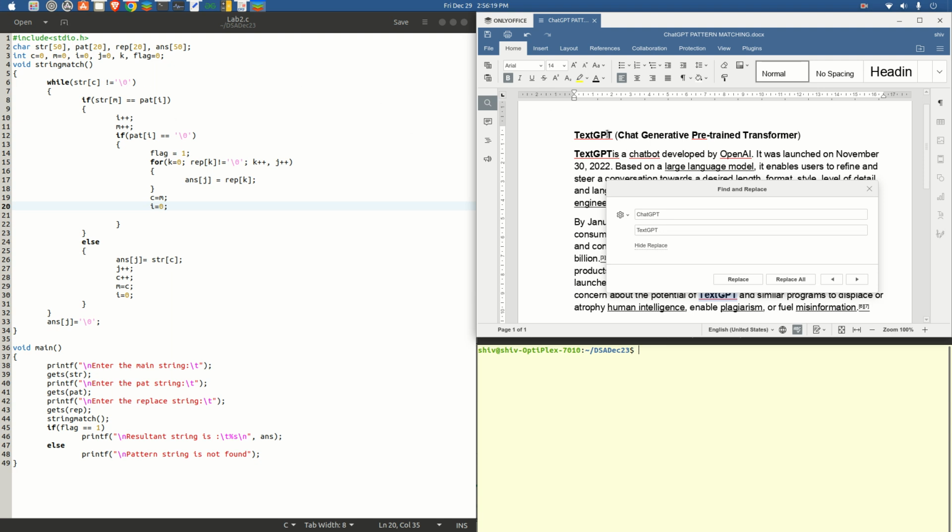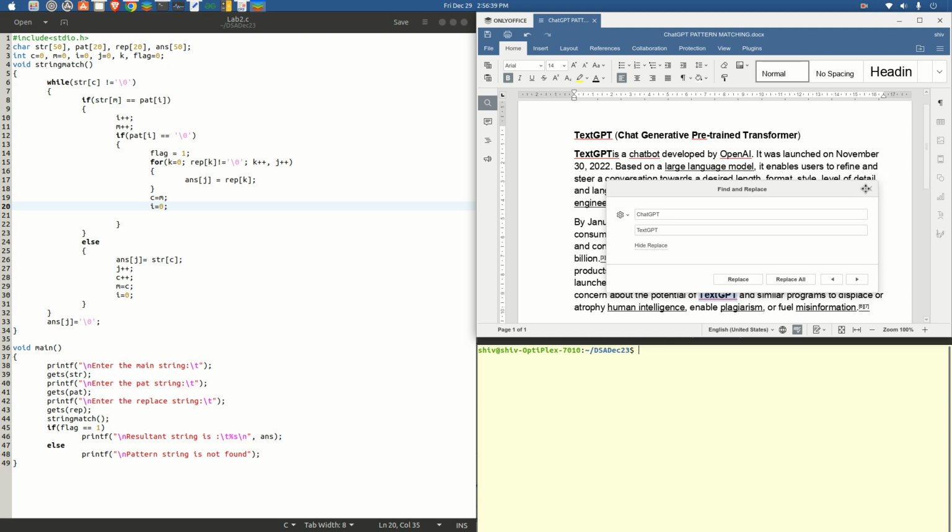So when the control sees a \0, that is an indication that that is the end of the string. Since we are interested in traversing the whole string before we do anything, we are traversing the whole string using this condition, while str of c is not equal to \0.